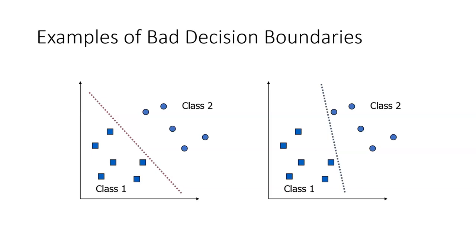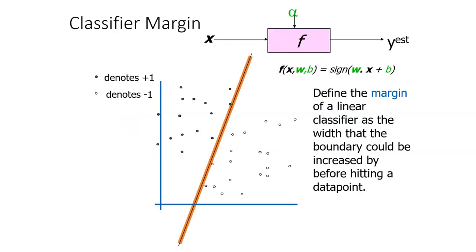Here are examples of bad decision boundaries. Some decision boundaries could be good and some could be bad, and we see where the hyperplane should be. Sometimes our hyperplanes are not marked properly between the classes. If you see on the left hand side, there is more space in class B, and in the second one we have more space in class A. So we need a line which is equidistant, in a way that it does not interrupt the class of each other.